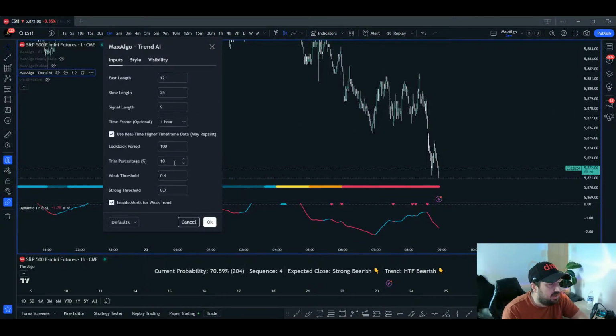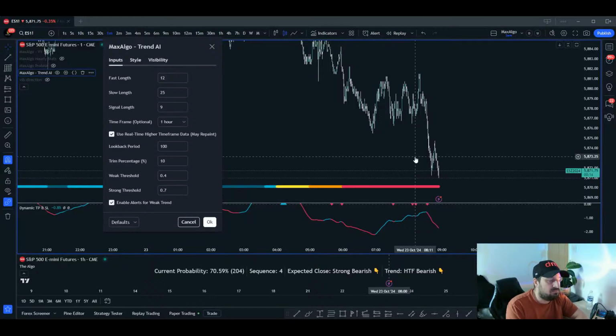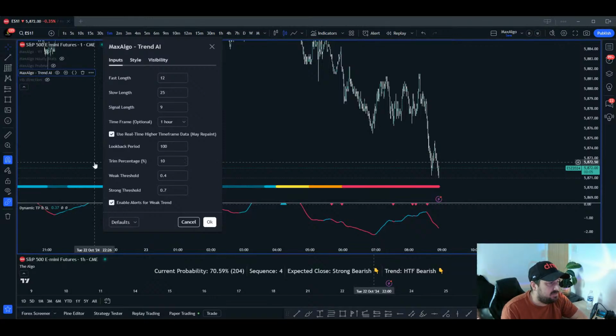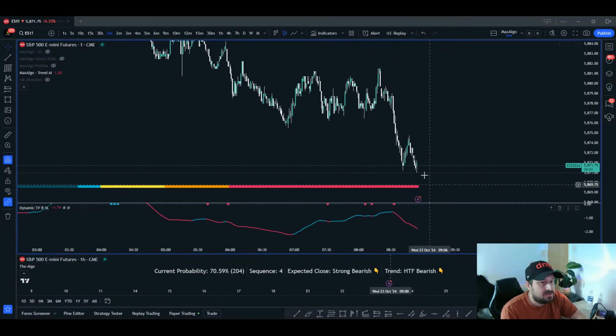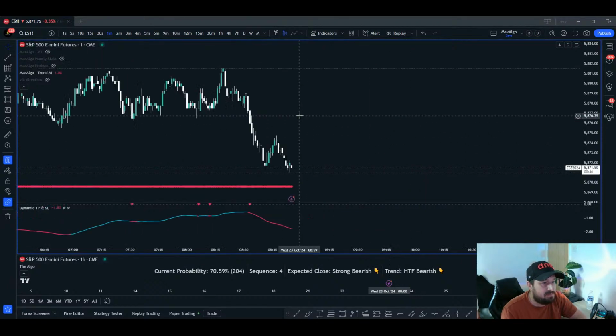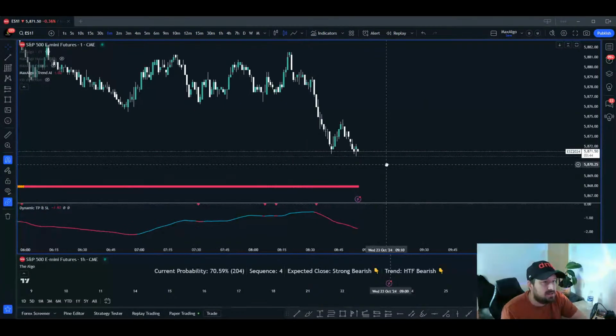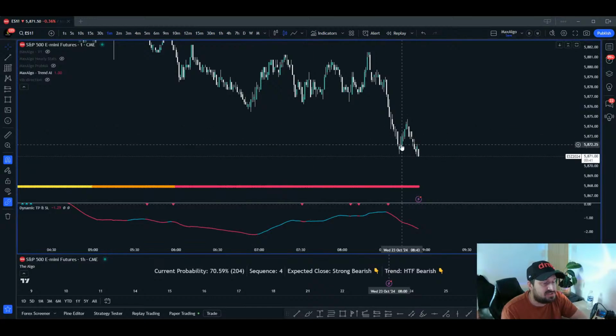What we're looking at here are percentages. It's taking a look at the most recent price action, the most recent candles. It's looking at various things such as volume and other stuff. It's then giving us the average. We're getting rid of the top 10%, which you can adjust, so that we're filtering out any noise. Then we look at the current hours where we are and ask, how does this currently sit compared to most recent? Right now we can see that the bearish activity compared to most recently is very strong. It's above 70% of all previous strength.